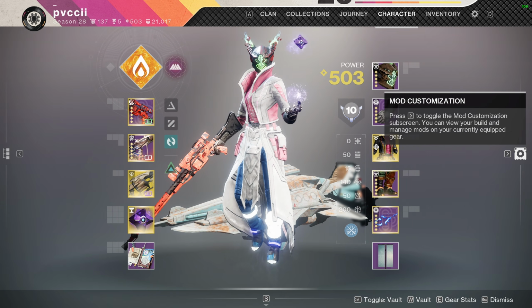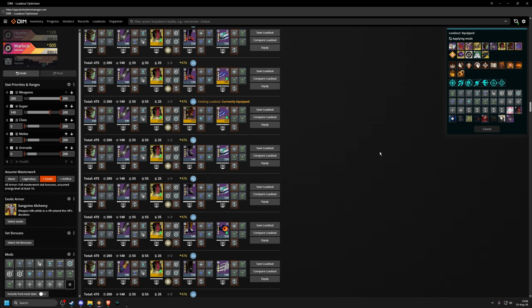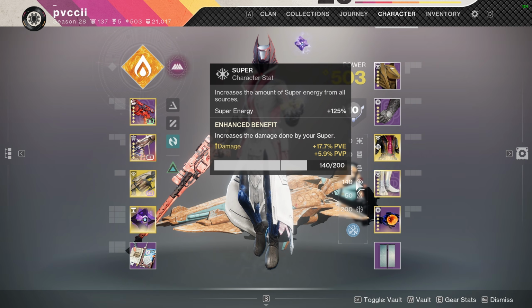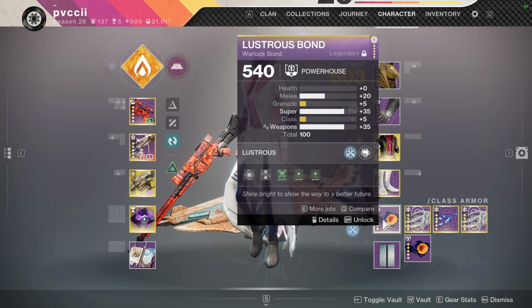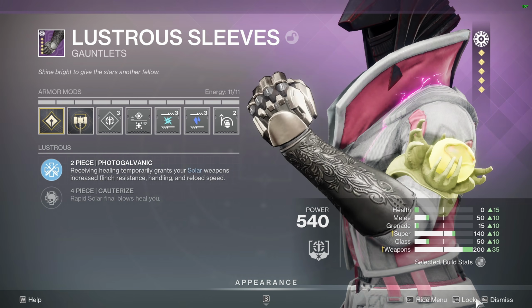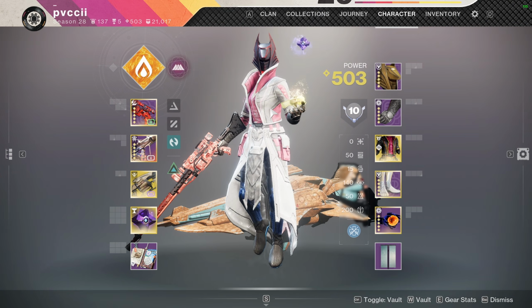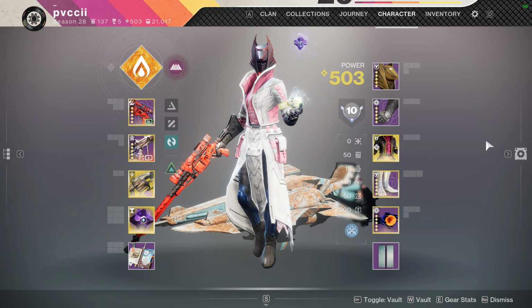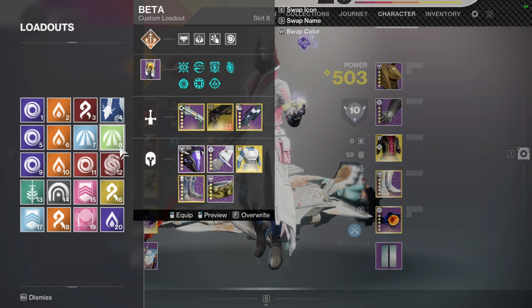DIM is close to finished. It's applying my styles. I will let you see what happened when it finished. And yeah, now our loadout is actually equipped, and it's going to be green, and we like green. And our stats are in game. You see 200, 140, and our pieces that we chose. So what we can do now is go and masterwork everything. I will not do it because I don't really need this loadout, but you can do everything and then go and save it.